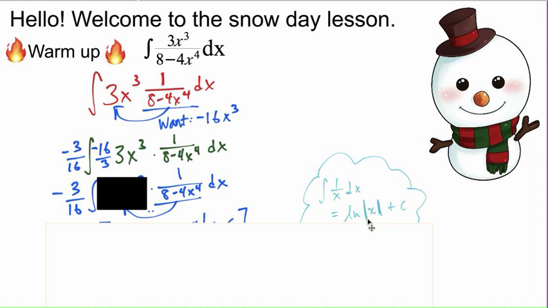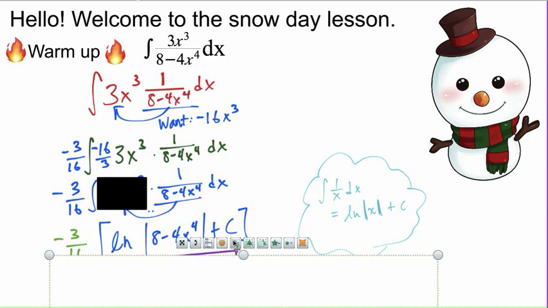Now keep in mind, we have to put these absolute value bars here because the original function, both this one here and this simplified version, have as its domain any number except that which makes the bottom equal to 0. So negatives are fine, right? But that's not the case for ln. The ln operator cannot accept a negative result. So to avoid that, we simply take the absolute value of whatever we're taking the natural log of, and therefore we avoid that problem. So 1 over this expression is going to be ln of that very expression, absolute value, so that's what I have here in blue, plus c, of course.